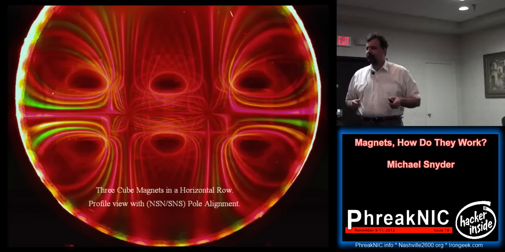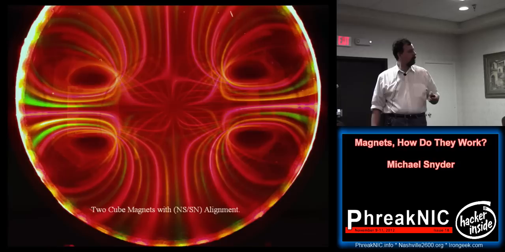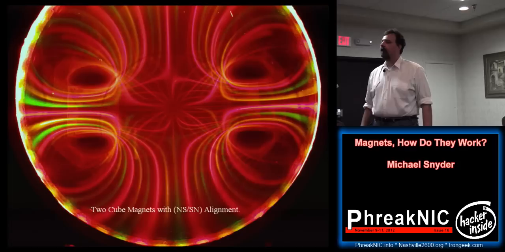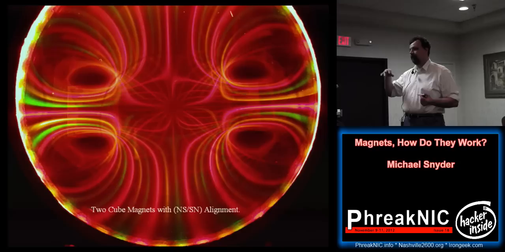Questions? So in the previous one, you just have a four-magnet ring. This one is just three magnets? No, I believe one to four. Yeah, that could be. Oh, that's two. That's a north-south on one side and a south-north on the other. Yes? I don't have any pictures in my slides, but basically you just have little islands of light that show up. It literally looks like just a stray field.